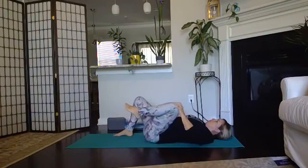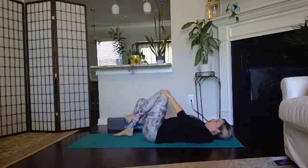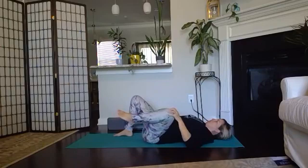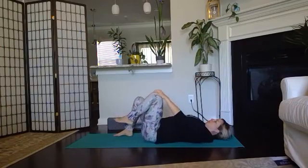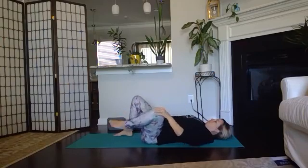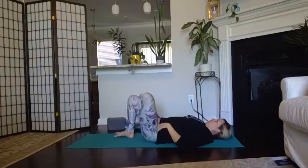Left hand on left kneecap. Let your arm and your hand guide the movement. Your leg is sort of just along for the ride. And then switch, circle the other way. Then cross your left ankle over your right. Same thing we did on the other side.